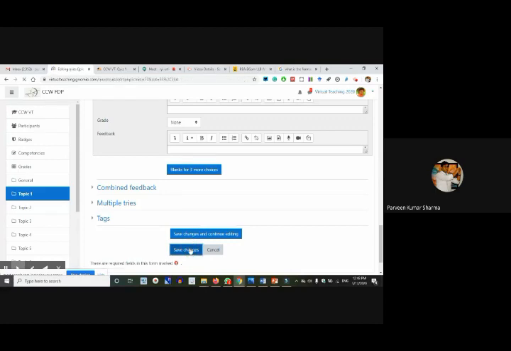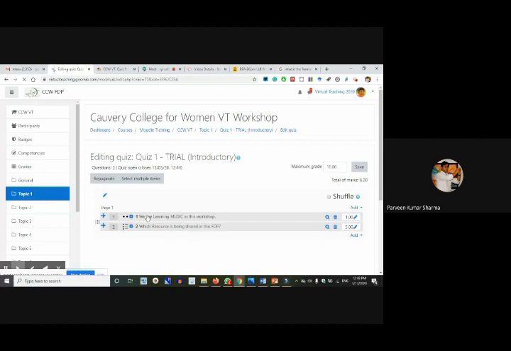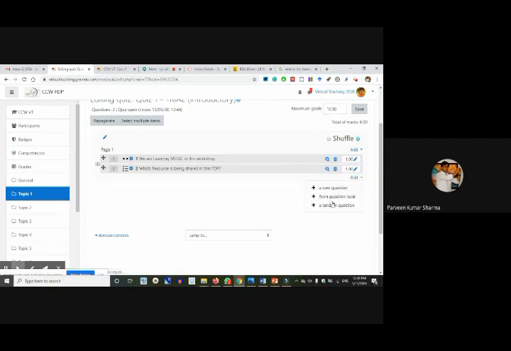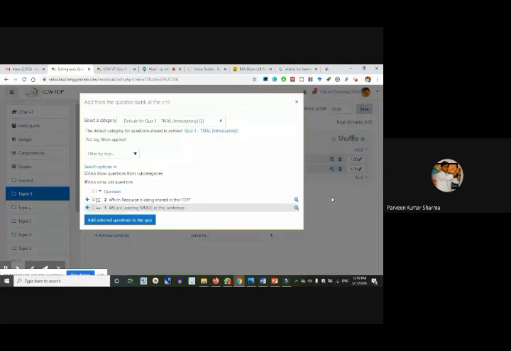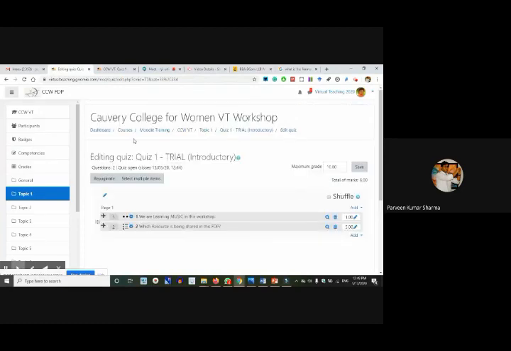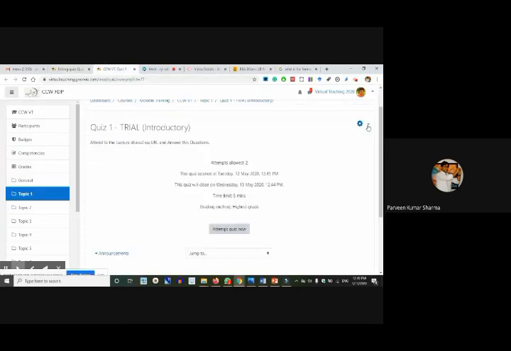Now you can see I've got two questions here. Now, if I click here, you can see I can add from a question bank. Let me click on the question bank. And only two questions are there in the question bank, because we have just added them. This is the question bank of the unit. I can select them and they will get added again, but because I have already added them, I'm not touching it. Let me go to the bigger segment of this quiz thing here.